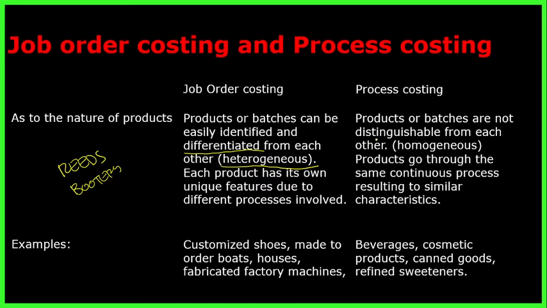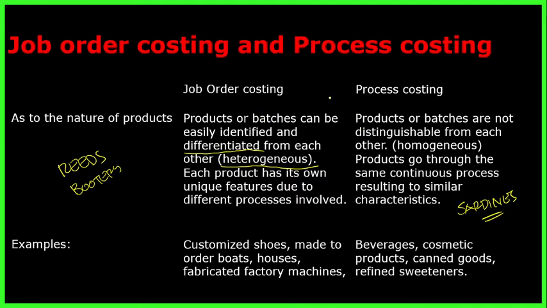Not like process costing, their products are homogeneous, okay? Homogeneous. This means that the products are not distinguishable from each other. So for example, if your product is sardines, di ba? Kapag nag-produce ka, parang pare-pareho lang sardinas lahat 'yan, okay? Meron kang standard na sinusunod. Okay po? So, ayun. If that's the nature of your product, then you use process costing. If your products are unique, okay, most of the time tailored according to the needs of your customers, then you use your job order costing.